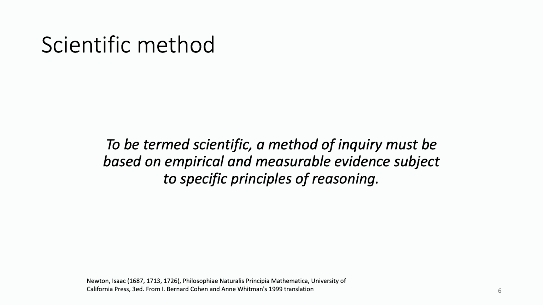empirical and measurable. So if you have a particular theory and you test it, it doesn't matter how you test it, in the lab or in the field, you need to definitely understand whether the theory works, and you need to have some sort of measurements along the way. So this is a citation by Newton. The idea is that we need to approach things from an angle that could be replicable. So it must be measurable and there must be evidence.